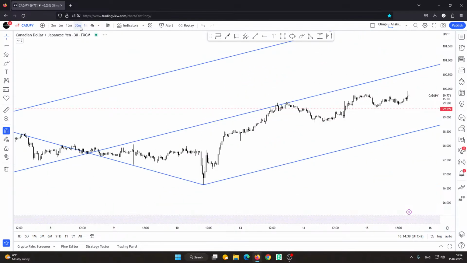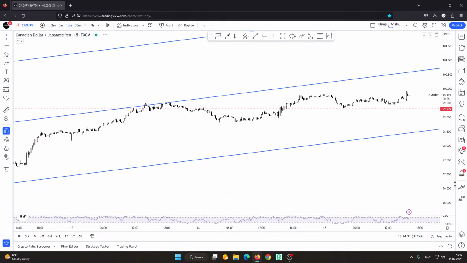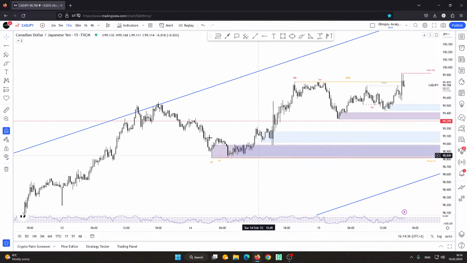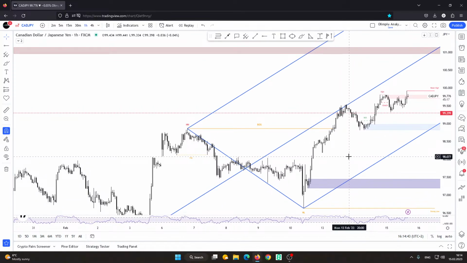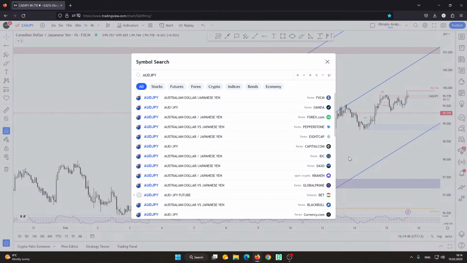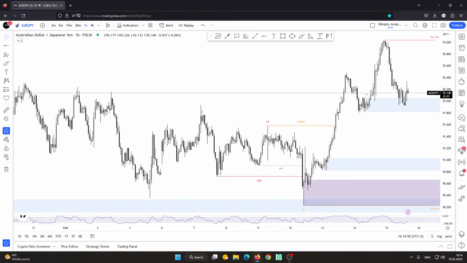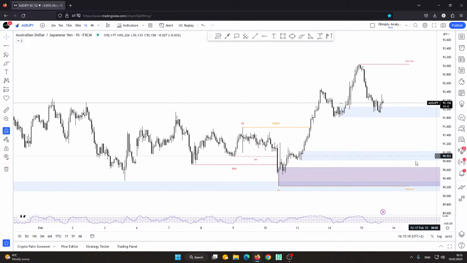So Canadian dollar, Japanese yen. Okay. No, I don't have anything here. If you have questions, guys, because someone is asking me US dollar, Japanese yen, I've talked about that. I talked about gold. Yeah, we'll take a look at Bitcoin, Euro, British pound. I don't know, you are not telling me what you are looking at. S&P as well, Bitcoin. Take a look at, if you have time, Euro, New Zealand dollar, please tell me what you are looking at on that market. So Australian dollar, Japanese yen, please take a look also here, okay.